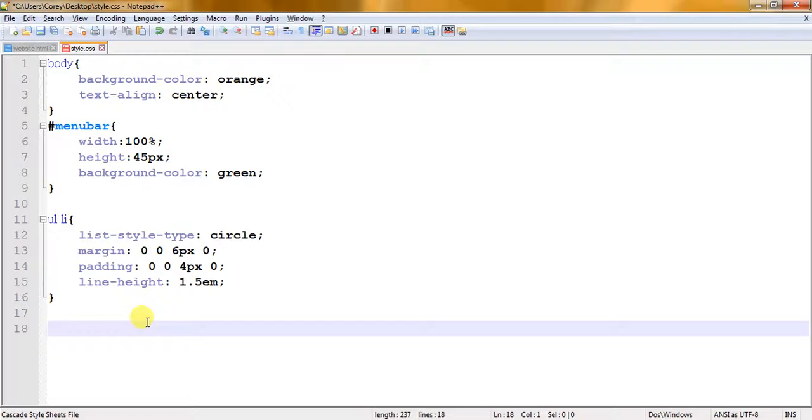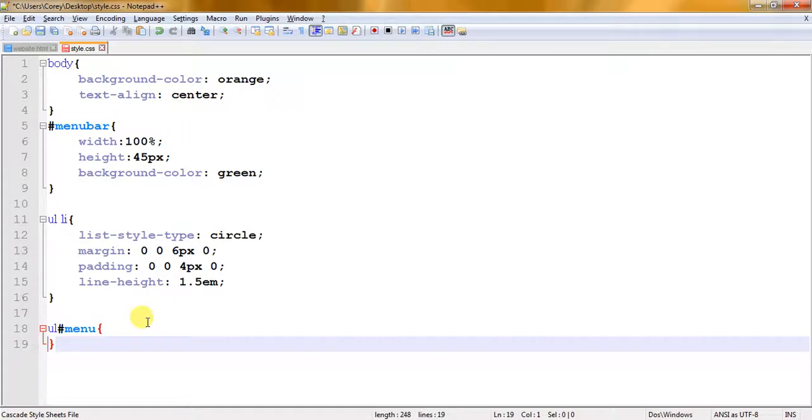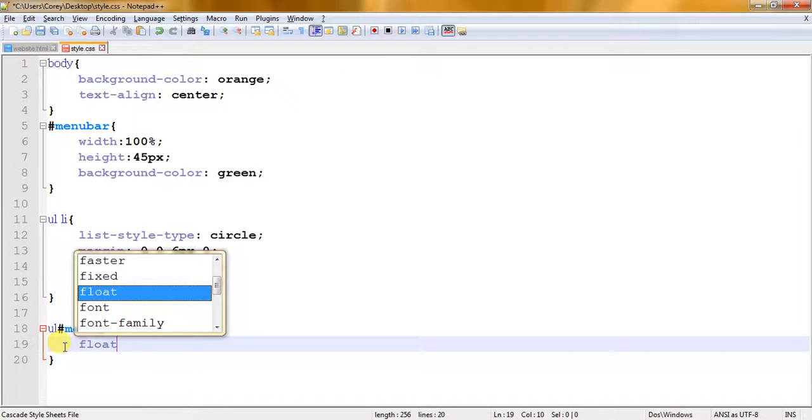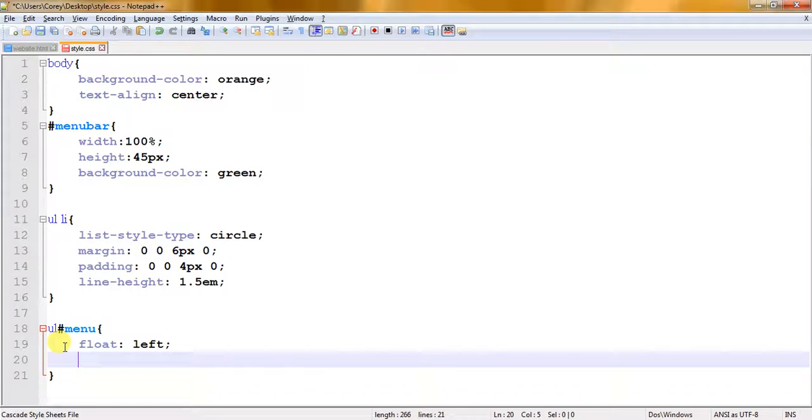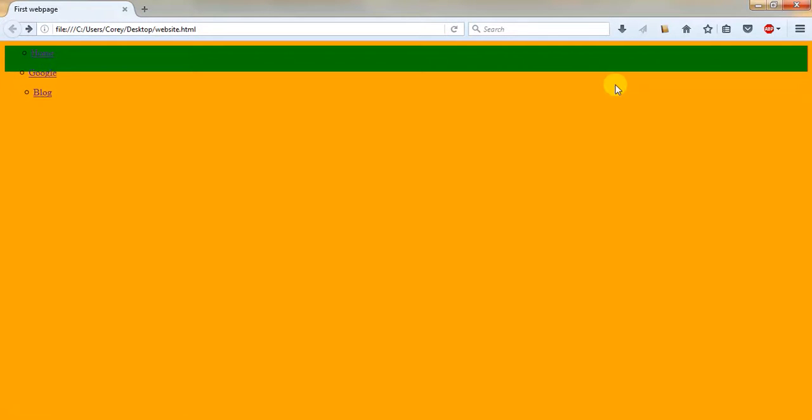So next thing I'm going to take a look at is, for my unordered list, I want to reference the menu itself. And be careful here, because if you put a space in between the unordered list and that hashtag, it's not going to work the way you want it to. I just want to make them float on the left pane instead of in the center of the web page, and I'm just going to make a margin of 0. Once I do that, like I said before, instead of the web page appearing in the center here, it's going to appear all the way over on the left. So now my list is on the left.